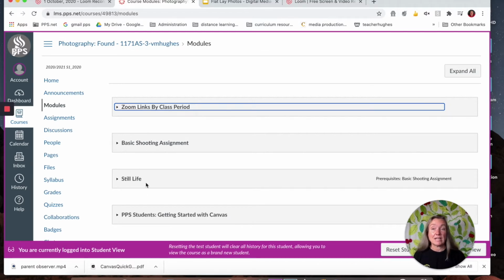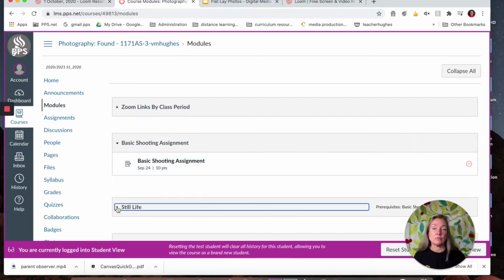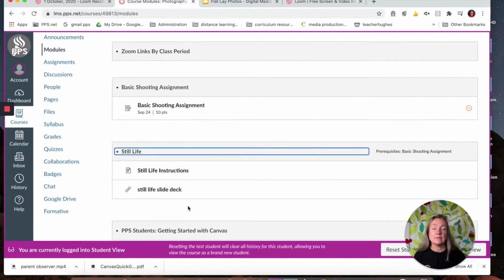Really, and this is kind of catching me out, I'm going to arrange them actually so that the most recent assignment is on top, and so I'll be making those changes. And if I click on the arrow next to any of these modules, you'll get maybe one or several pages that will give you further instruction.